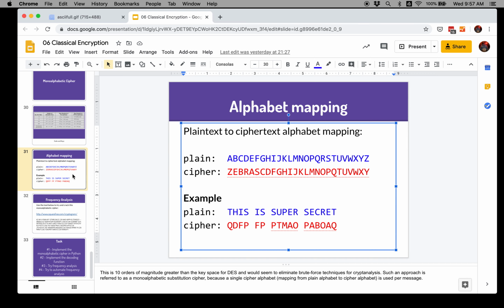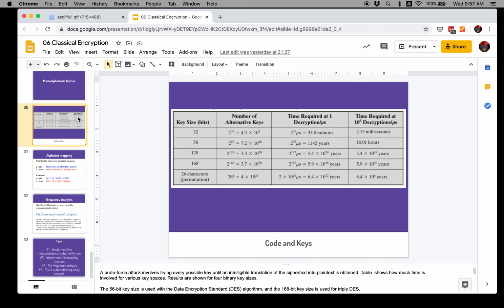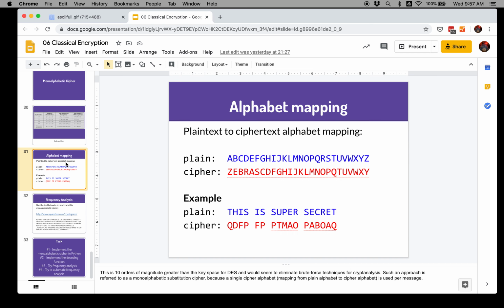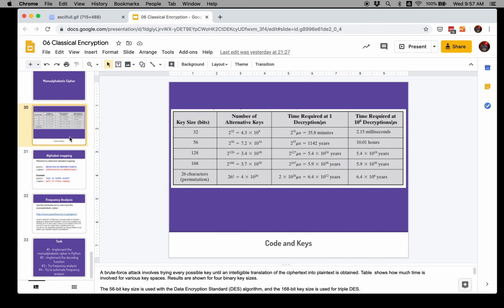We talked about how the monoalphabetic cipher is more secure, or rather addresses one of the weaknesses of the Caesar cipher, in that the key size of the monoalphabetic cipher is huge. There are 4 times 10 to the power of 26 possible key mappings. From the blue to the red row, there are 4 times 10 to the power of 26 possible combinations. And the time taken to explore every single key in this key space will take a computer way too much time, millions of years, and that's the concept of why we will want to use the monoalphabetic cipher.